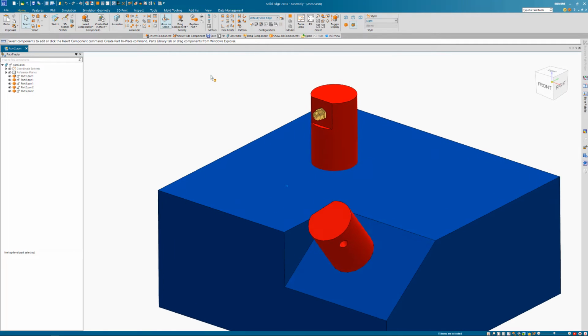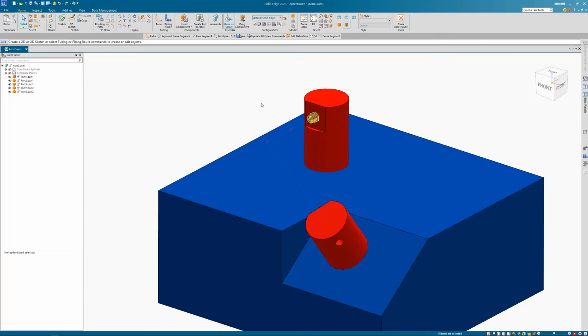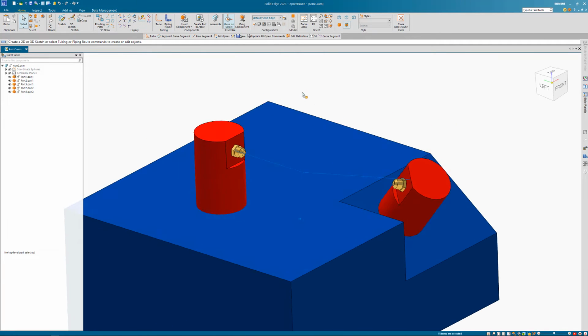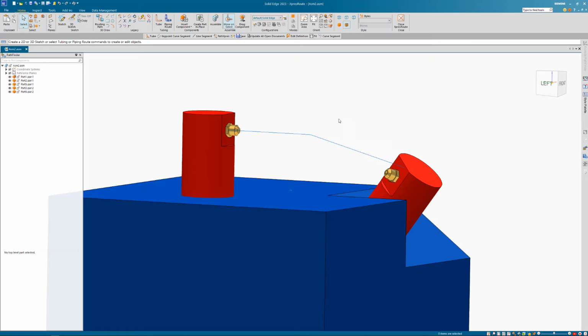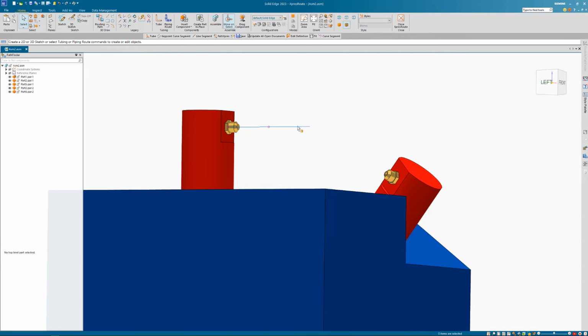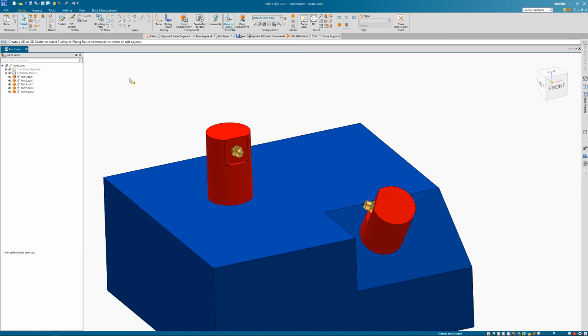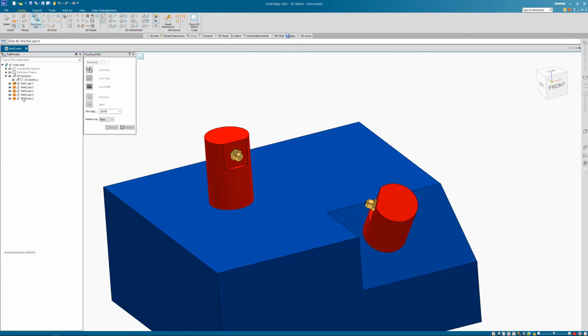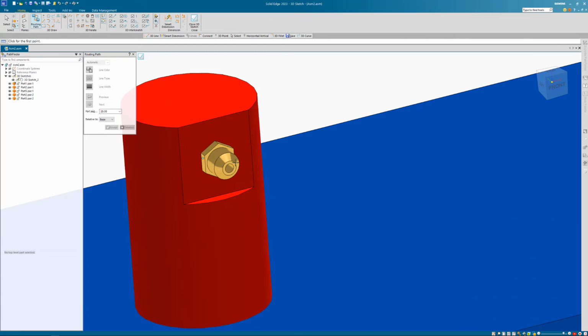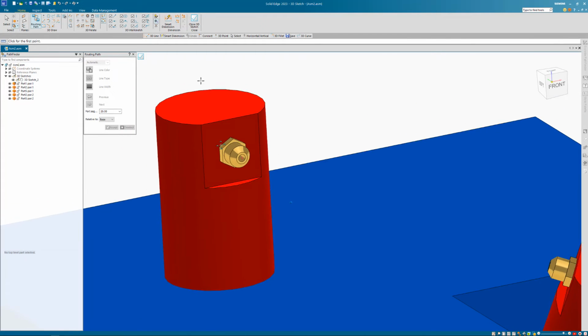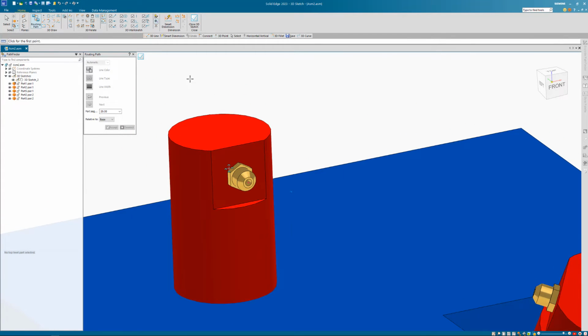We can check this by using ExpressRoute. So if I go into ExpressRoute, you can see that the path is there, but we don't want to use that path, so let's just go and get rid of that path on there. So I'm just going to check we haven't got a 3D sketch, so we can go straight into our routing path option. That's going to start a 3D sketch. If we've got an existing 3D sketch and we start that, we have to click what 3D sketch we want that to be in. So just be aware of that on there.